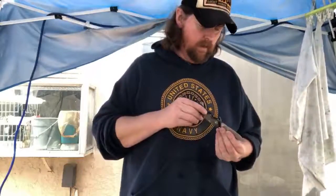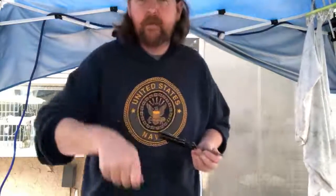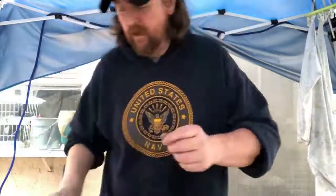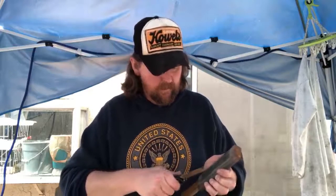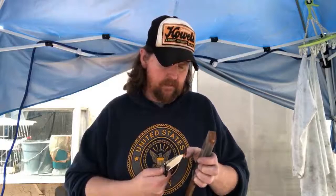So is VG10 a good choice? Yes, VG10 is a very good choice for almost any kitchen knife. It's impact resistant enough if you're cutting vegetables, you're not gonna roll your edge. Here, we can bring you up. I had to stand up. I can't stay seated like that for that long. This tripod has a crank where I can just raise you up. So, like I was saying, VG10's impact resistant enough for chopping vegetables and things like that, it's not a problem. And it takes a fine enough edge if you need it for stuff. It's not like it's not gonna take a fine edge.